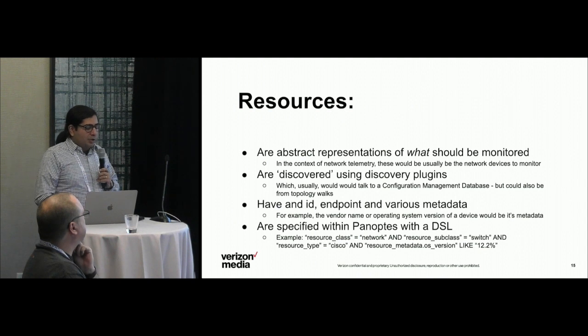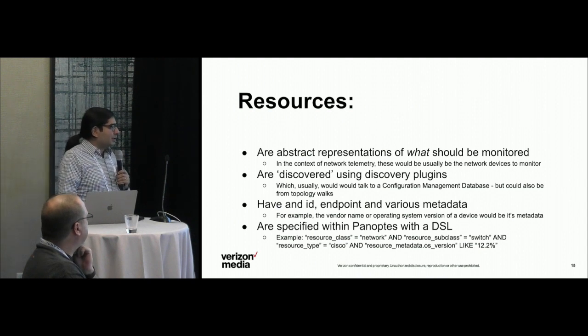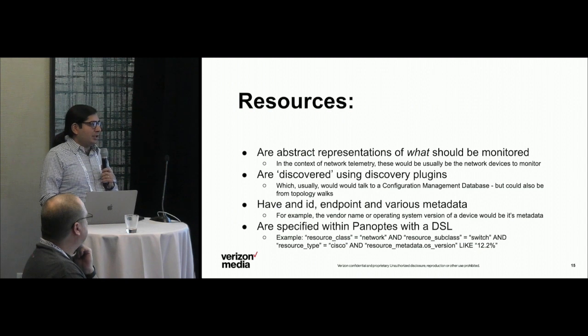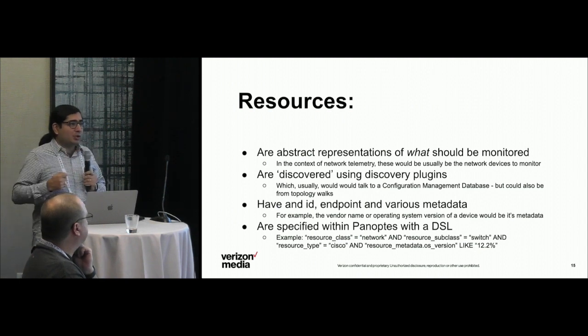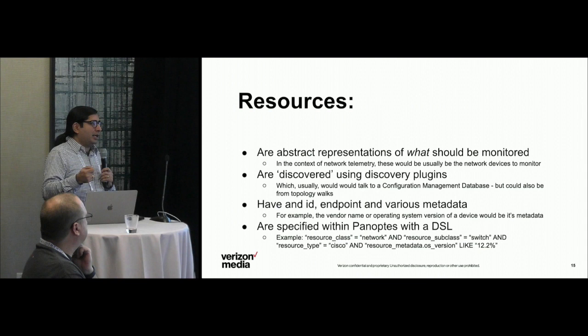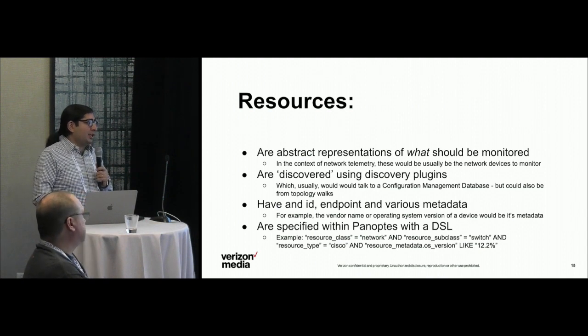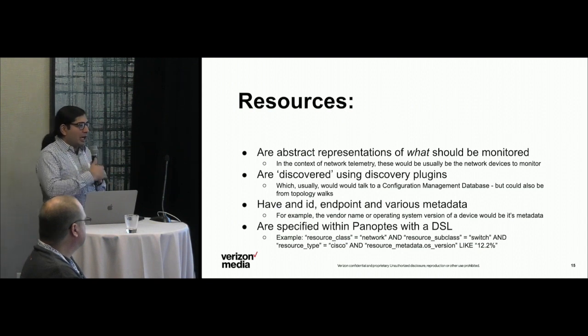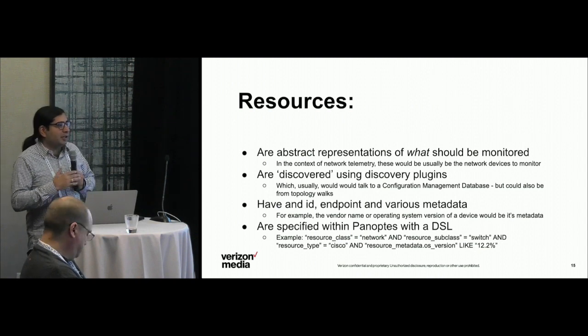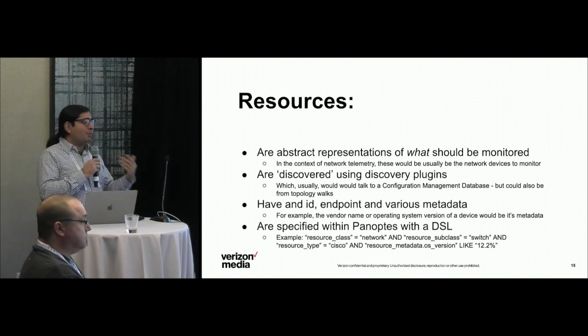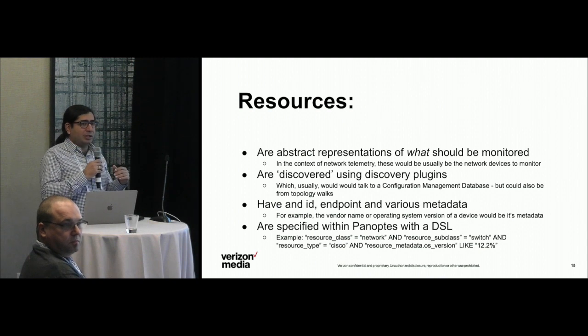There are two key elements to a resource. There's an ID, which has to be unique throughout the system. There is an endpoint, which is what the plugin will actually talk to. So think about it this way: for an API, an endpoint would be the URL. For a device, the endpoint would be the device name, for example. If other use cases come up, those are the abstractions available. And then there's any amount of associated metadata that you want. In Verizon Media's context, the metadata that we store is the make, model, and OS for each of the resources that we're trying to monitor.